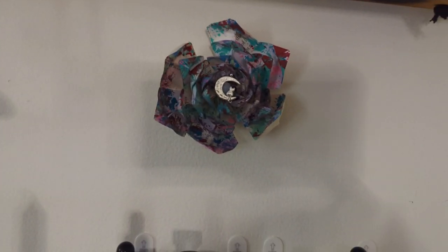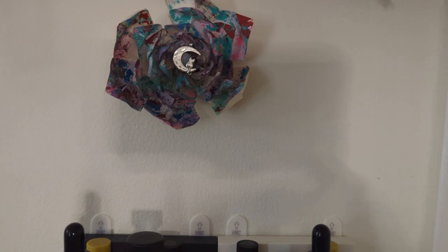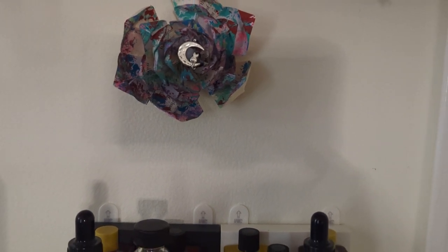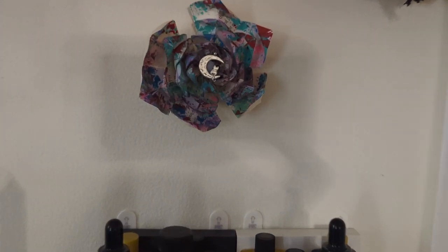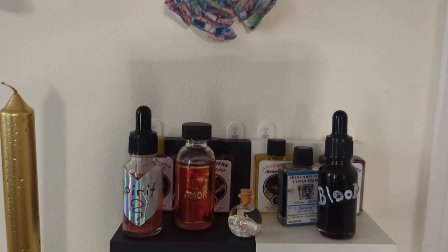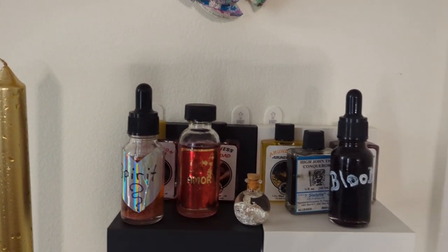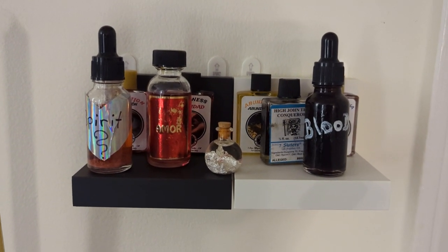This right here is actually, I made origami roses for my bouquet when I got handfasted. So that's one of them. I actually did a rainbow effect to it and put that charm. It wasn't a rainbow effect on my wedding day, but that's what I did for that one. I have so many of them left over. I wanted to at least put something on my altar that made me think of that.